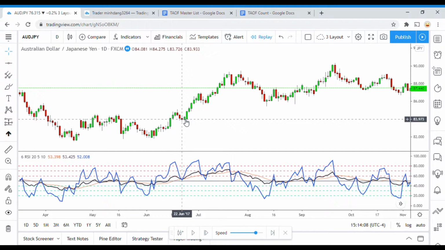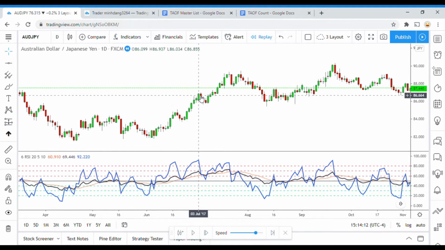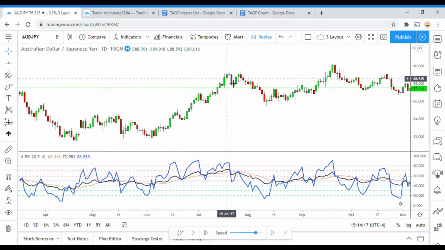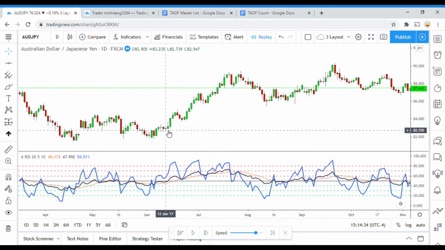So down here we had the first up, then down, pullback. So it broke out, it pulled back. Then it broke out again, then it pulled back again for the second cycle. Then we see here that it made a third move, third breakout, and you look down here at the RSI, you see how the RSI is no longer showing as much strength as it did in these other two moves.